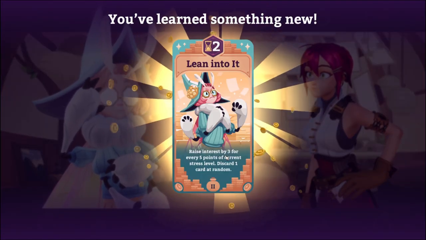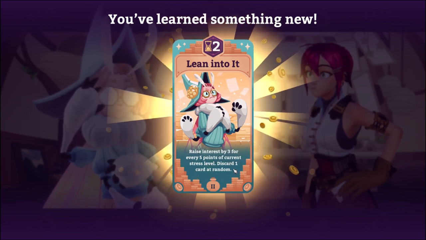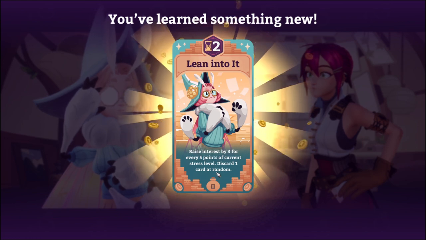Interesting. Raise interest by 3 for every 5 points of current stress level. Discard one card at random.